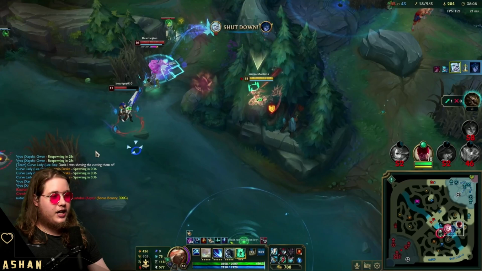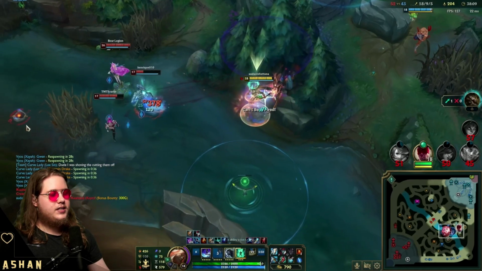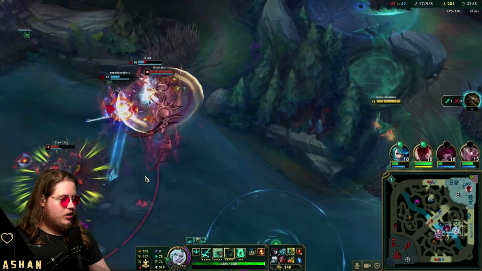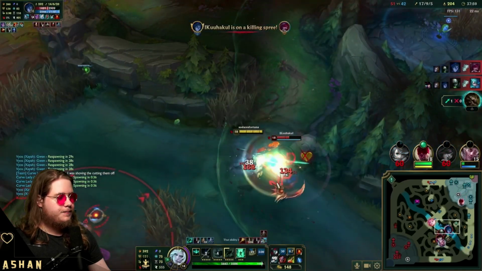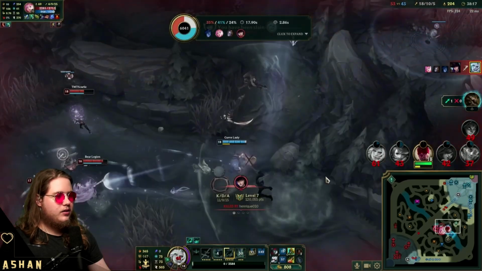Now, if I had flash here, by the way, I'd WQ flash, right? But here, the reason I'm ulting is to get my ultimate hit with the slow onto the Caitlyn. And then here, I don't know why I thought that I had my ultimate, but I thought I had my ultimate here.